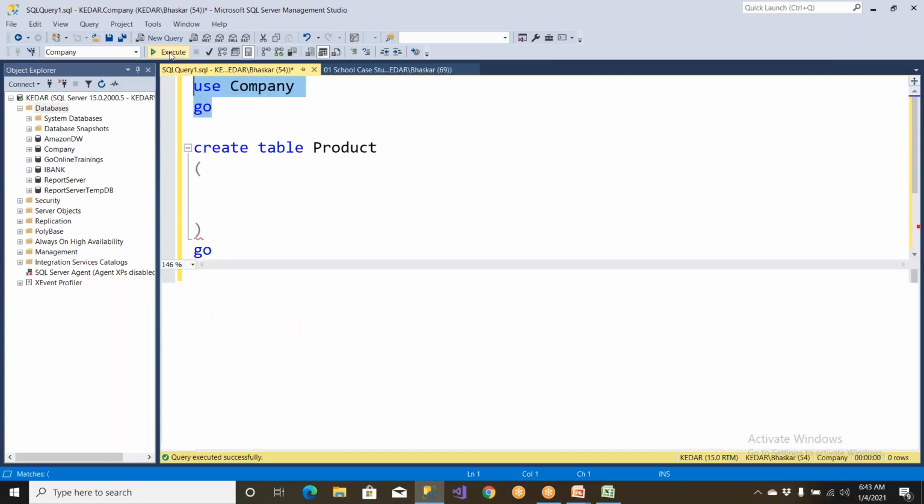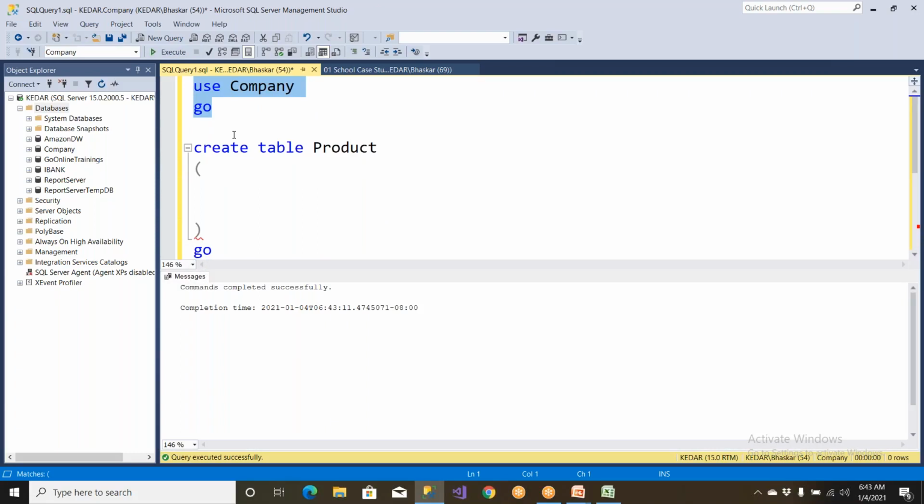Use company means I'm going to be creating my table inside the company database, and I'm writing create table product, say product id, which is integer primary key. I wanted to show you today the identity column. Identity means what? Identity means an arithmetic number. Starting number is 1, increment by 1.